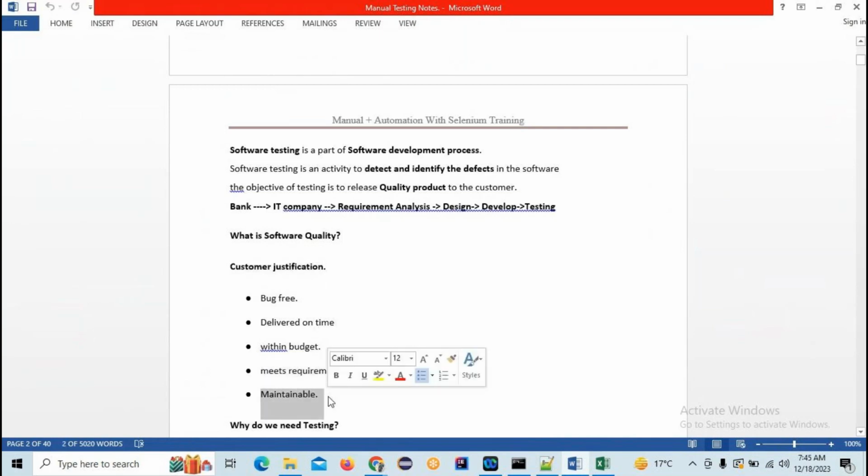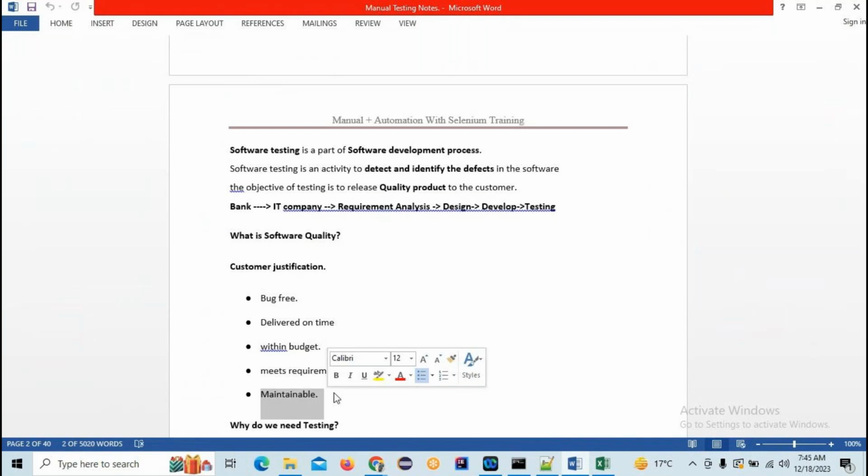And next one is maintainable. It should be easy to maintain. For example, if you buy any electronic device, like a vacuum cleaner or other electronic devices which we are using on a daily basis in our home, right? So we bought it. After you have taken that for your daily purpose, if it is easy to maintain for you, then you can feel that yes, the product is good.